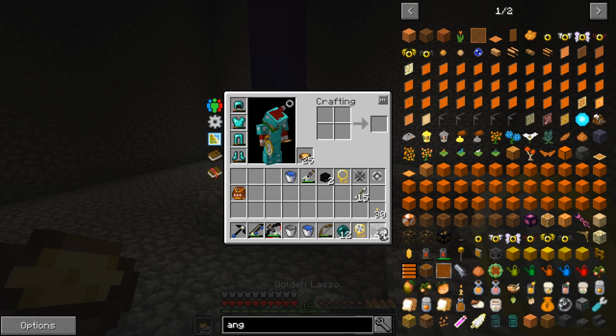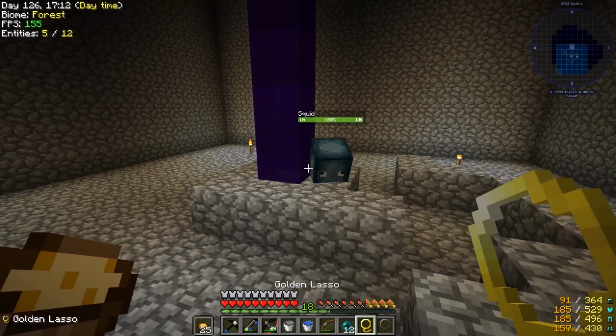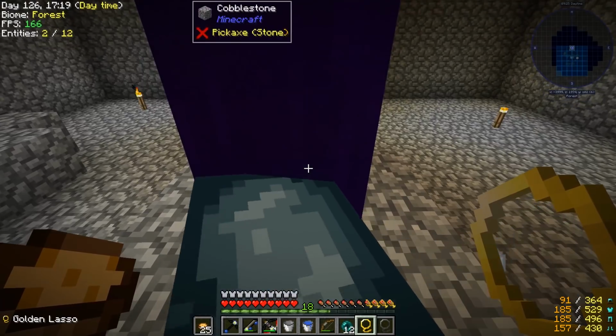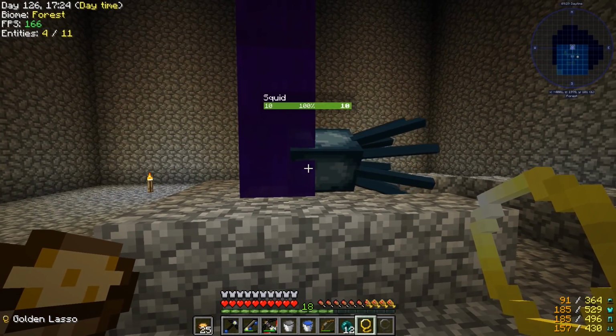Okay. I'm going to grab this. I'm going to have that at the ready. Okay. Wish me luck. Bam. Come on, Mr. Squid. No. Here, go into the water. Go in there. Yeah. There you go. Look at you. Wait, no, this was supposed to work.